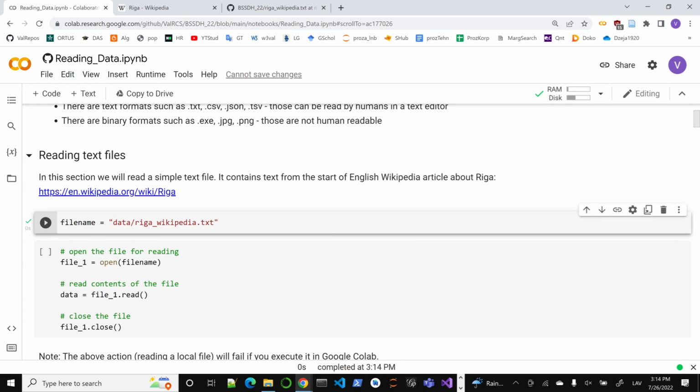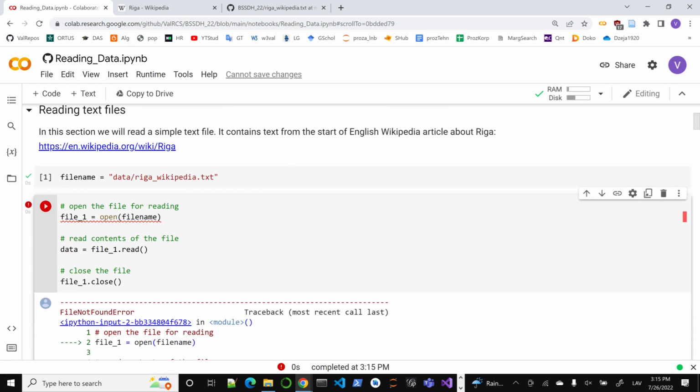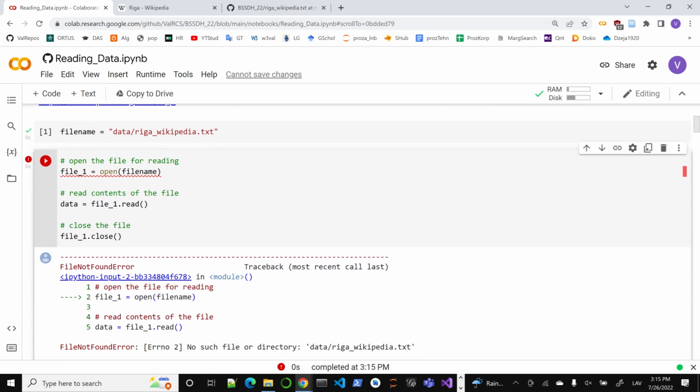As simple as saying open file name. So first we open the file name. This gives us the open file object, and then we can call a read method on that object. So when I execute this command, I see that something must be wrong.